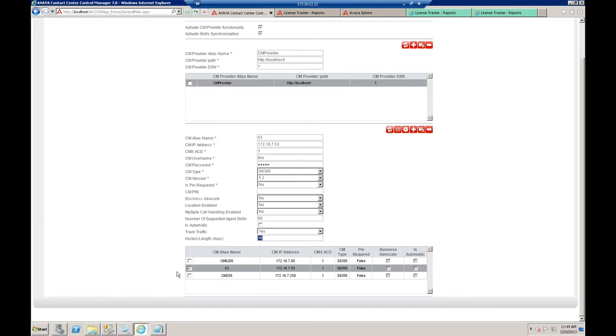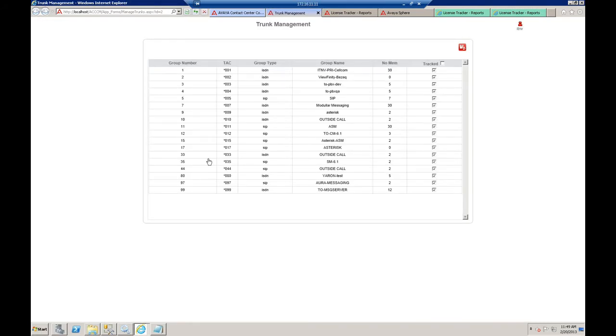If I choose this communication manager and click on this little waves icon right here, the system would launch a new window. And I can see all the trunks that I currently got configured on my communication manager. Keep in mind, this data is coming directly from the database rather than the switch itself. So the synchronization application, when we did an initial synchronization, fetched all the trunks on my switch and placed them on my database.